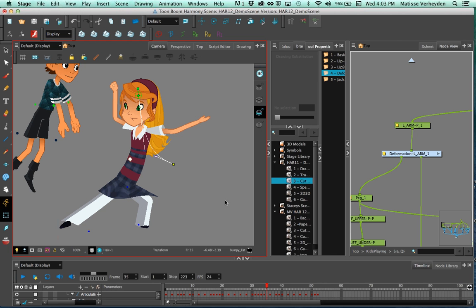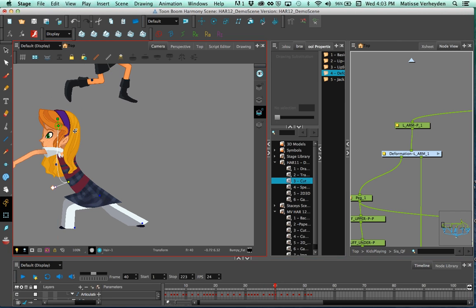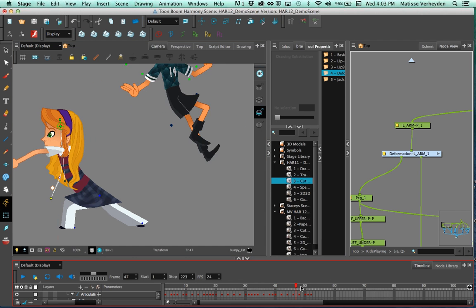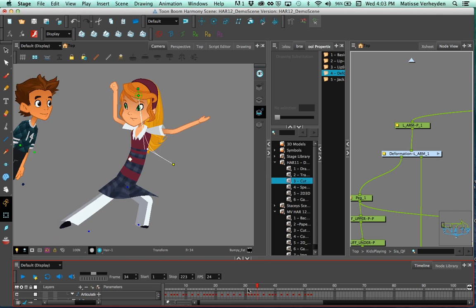So you put this on something that is more organic, or something that would have a very, very rubbery feel. You could even put that on an arm if you wanted to. It just depends on the animation style that you're looking for. So this will save you a ton of redraw and quite a bit of time.